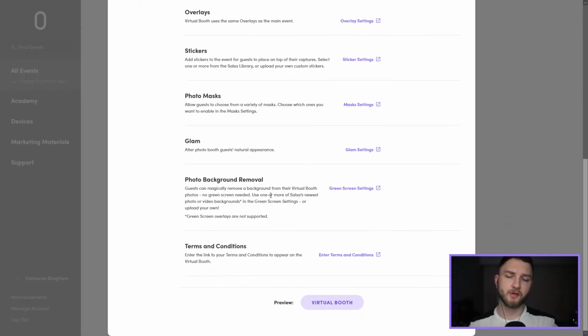So the background removal, there'll actually be a couple tips and hints that we talked about last week when Catalina and I did the video about green screen. But again, if you guys have any questions, feel free to throw them in the chat. I'll be checking that from time to time as well.